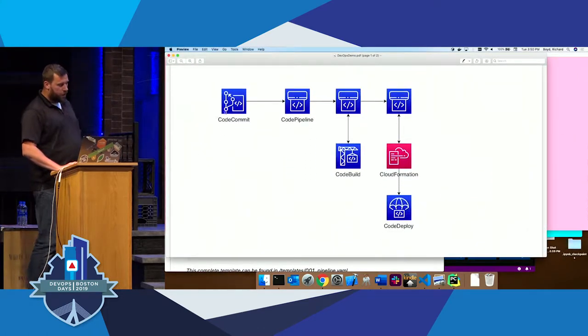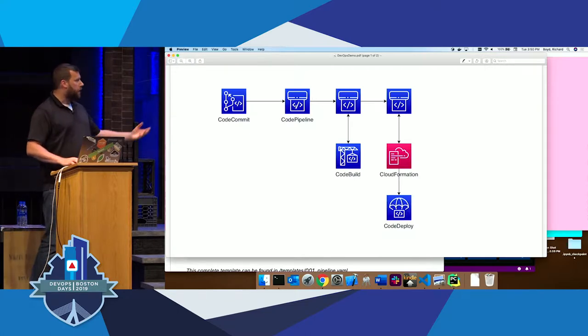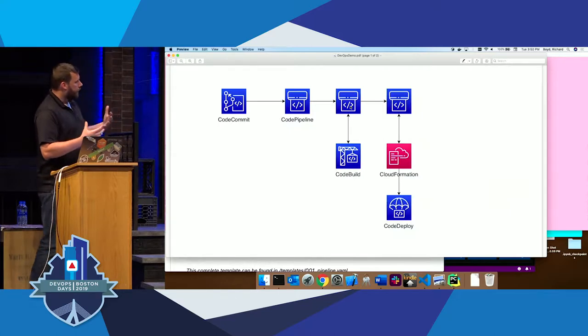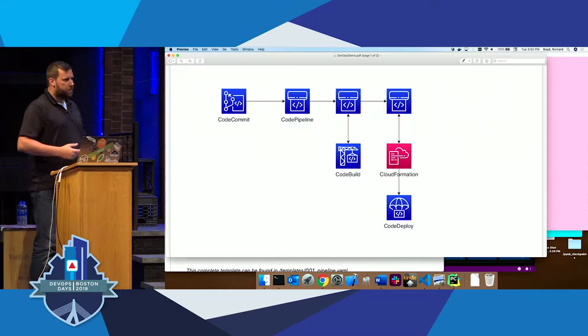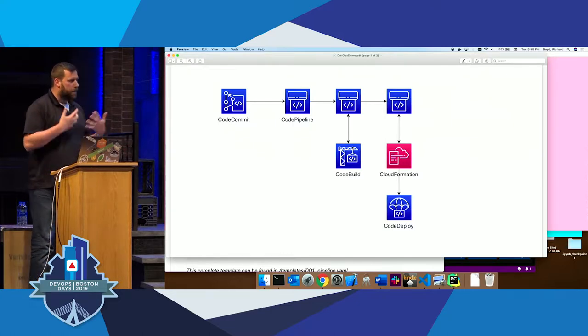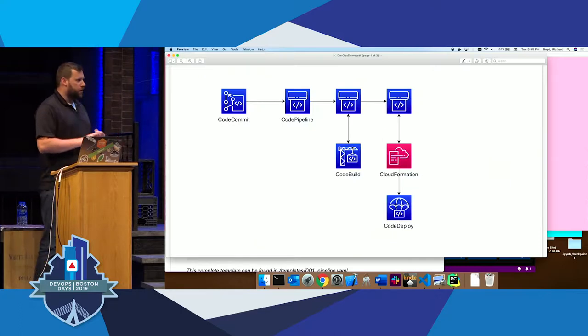So what we'll do is check our code into CodeCommit, which is a managed Git service. And when the code's checked in, that will trigger an event that causes CodePipeline to pick up that new commit. And then it will pass that commit off to CodeBuild, which is a managed build service that uses a Docker container and will build the application for you. This is where you can do things that you typically do in something like a Jenkins server. But it's completely managed for you, so you don't have to worry about patching it or updating the version of Jenkins. You just supply a Docker image that says these are the steps I want to run.